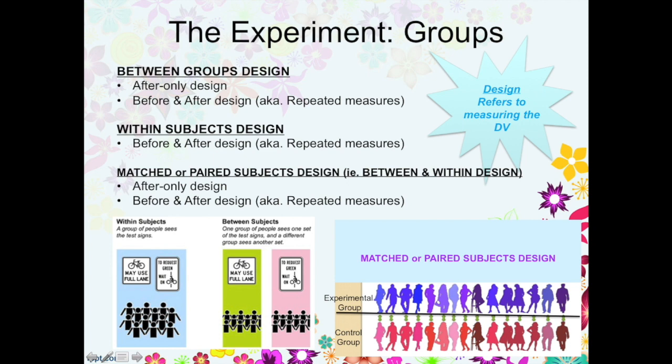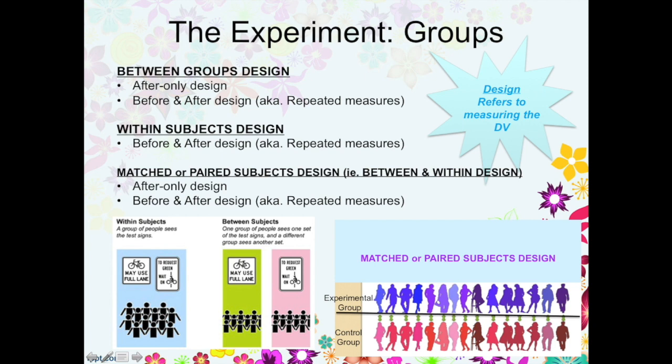So in other words, if I wanted to do my violent TV and causing aggression hypothesis with a within group, I would need to measure their aggression levels, then give them the violent TV, then measure their aggression levels again. And then finally, we have a matched or paired subjects design, and this is kind of a mashup of everything that we've talked about, or a mixed model. With a matched or paired subjects design, one of the things that makes it different is that you're going to find someone in the control group that is matched on a characteristic with someone in the experimental group.